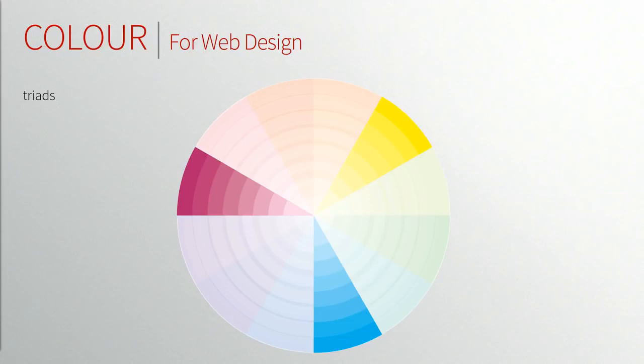Finally then, we have our triads, okay? Triads are basically any three colors that are equally distant on the color wheel. So you can see here I've got three colors, with space between each of them. They're equally distant. If you draw a sort of triangle, they're equally distant on the color wheel as well. Okay. You see these used a little more prevalently in advertising aimed at children, for example, and things like that too. Quite a happy feel to them, if you know what I mean.